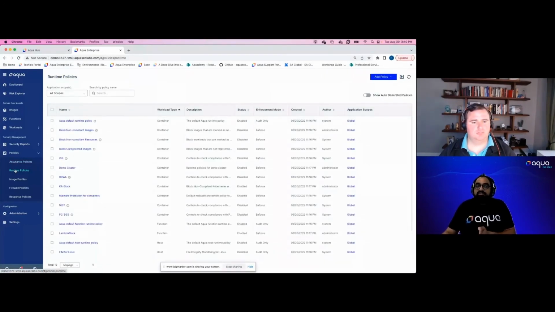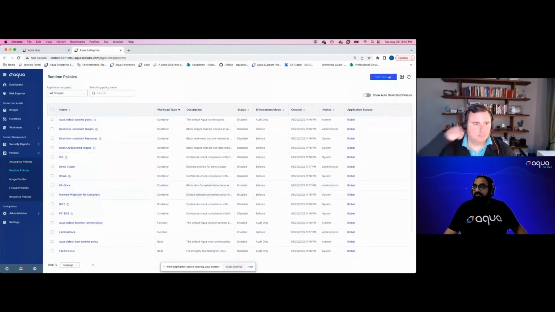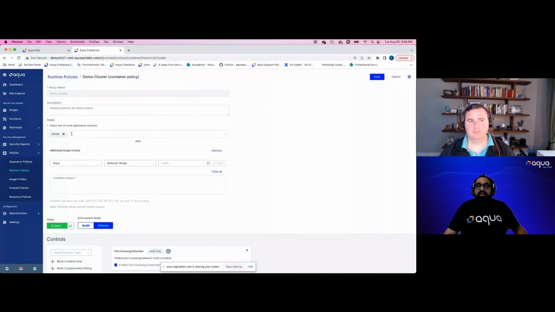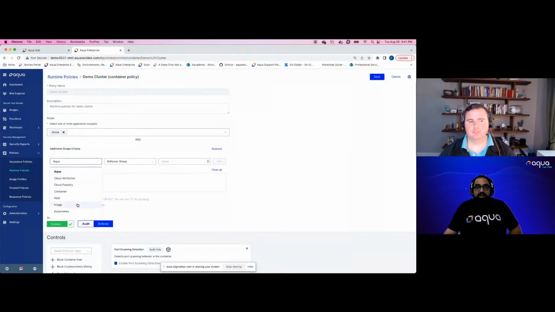And similarly to that, we have our runtime policies. Again, the idea with the runtime policies is to make sure that you control or guide your enforcers to monitor your workloads and ensure that they're within the compliance policies that you set up. So we have these runtime policies for your host, for your containers, for your serverless functions. In this case, let me look at our demo policy for the container side. Again, you can set up policies based on different scope. You can set them up for different types: just specific containers, certain specific containers using certain images, utilizing Kubernetes, just certain clusters and namespaces. So you can configure the scope there.